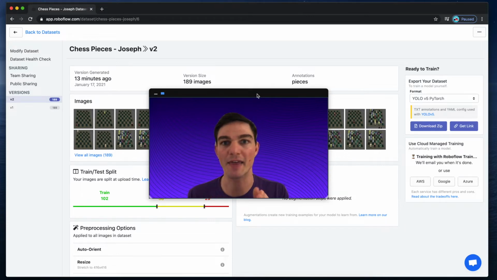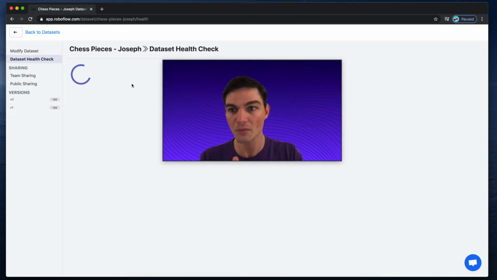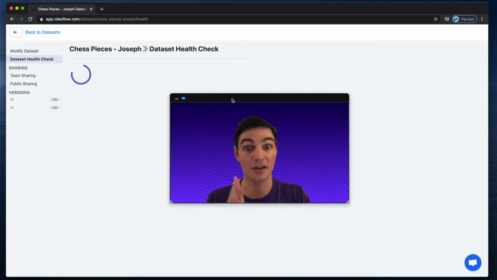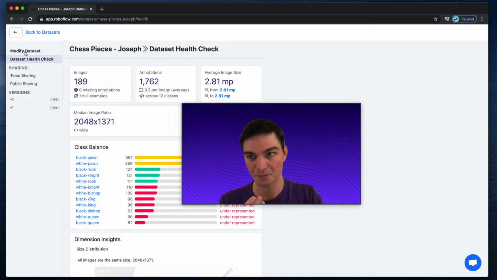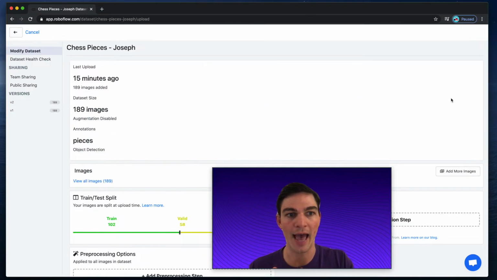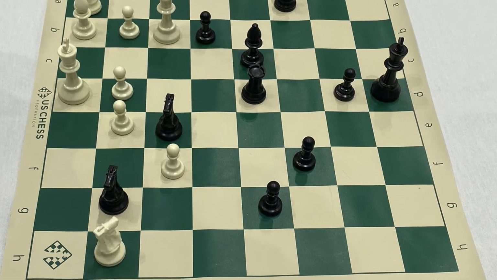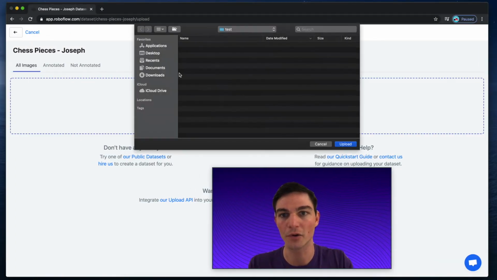So what do I mean by that? Let's say that with my chess pieces dataset here, right now I only have 189 images. Now let's say that in theory, I had gone out and collected and labeled additional images. I actually have gone ahead and done that. So I'm going to click add more images, and I'm going to select my folder.